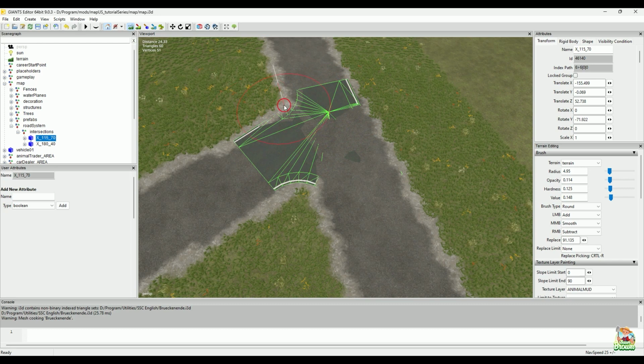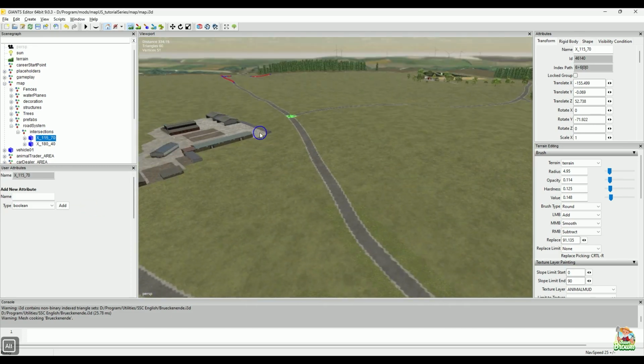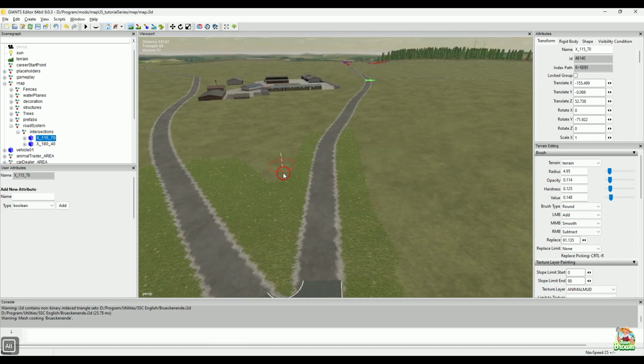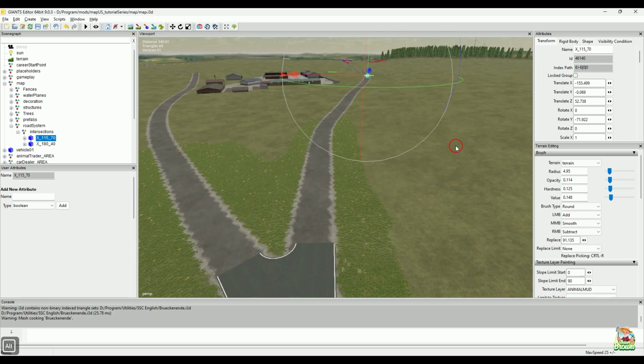Now, like I said, I do my roadways a little bit different than most people. So keep that in mind, that there are a few extra steps. So it could go a little bit faster, but I prefer quality over quantity, I guess. Let's put it that way. All right. So now that we have those prepared, we have our intersections prepared.